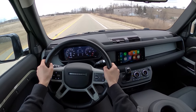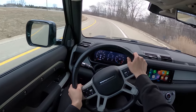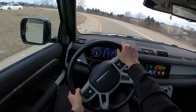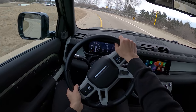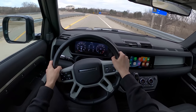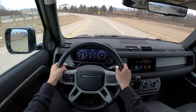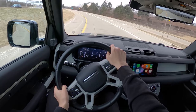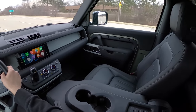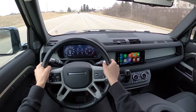Definitely a little bit more wind noise than I would like, but otherwise, this is such a comfortable vehicle to drive. I can feel a little bit of intervention from stability control getting us rotated around some of these corners, but it's not too intrusive, and you barely notice it. This actually rotates really well for being a big, tall, heavy SUV.